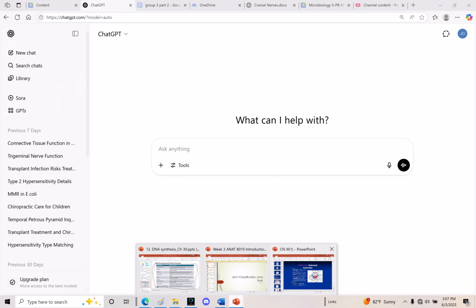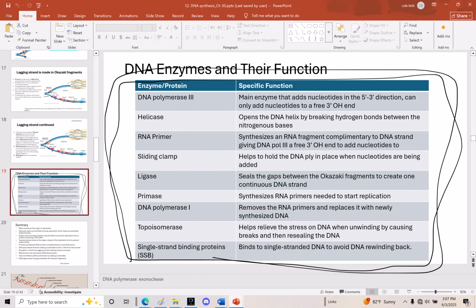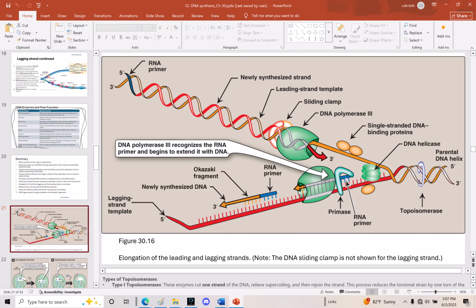help alleviate that tension. And that's what topoisomerases do. And then you have these single-stranded binding proteins, the really long name here. What do these SSBs do, the single-stranded DNA binding proteins? They help hold the double helix apart because when the helicase is unzipping it, the attractive force between the nucleotides wants to bring the two strands back together, and the single-stranded binding proteins help prevent it from slapping back together.